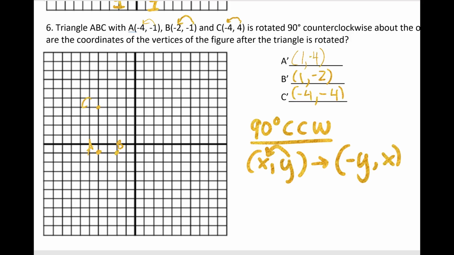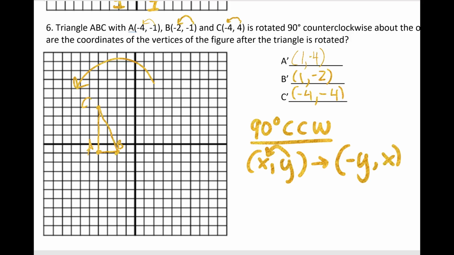Now, let me tell you why I need to use notation. This is supposedly going to rotate this way, counterclockwise. I don't know what that looks like. I'm gonna be honest with you, I'm just not good at spatial reasoning. It's not my gift. All right. So technically, A is going to rotate out of quadrant 3 to quadrant 4. B is going to rotate out of quadrant 3 to quadrant 4, and then C is going to rotate out of quadrant 2 to quadrant 3, because 90 degrees goes to the next quadrant.